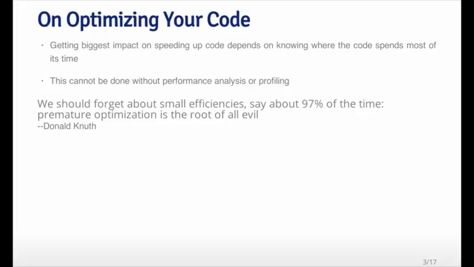In general, when it comes to optimizing your code, the general rule is that you shouldn't do it. What I mean by that is that you shouldn't think about it at first. The first thing you should think about is how to get the code to run, how to make it readable, how to make sure other people can understand what you're doing. One reason is that it's often difficult to understand where exactly your program is spending all of its time. In order to speed up your program, you need to know where it's spending its time, and it's difficult to do this without any formal performance analysis or profiling.